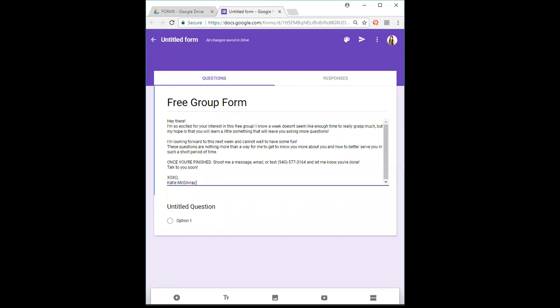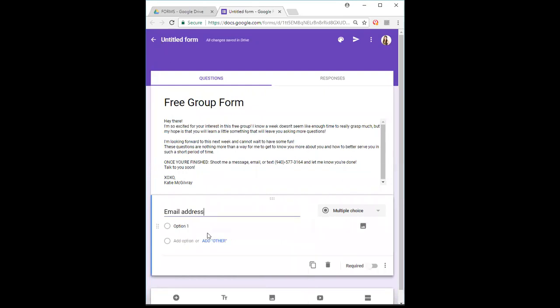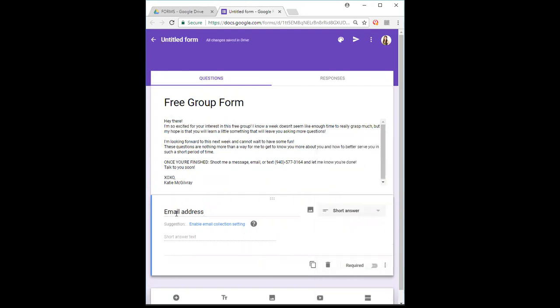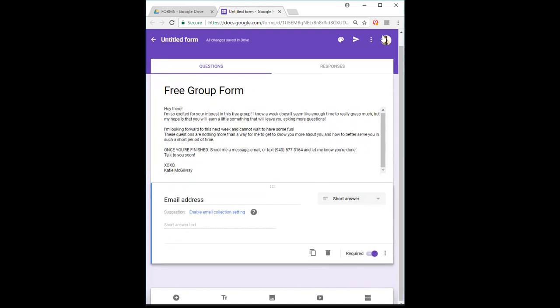So right here where it says email address, so I'm going to copy, and then I'm going to untitled question, paste. And then right over here where it has this little drop down menu, you can select the kind of answer you want them to have. So if it's a short answer, it's a paragraph, you want to do multiple choice, check boxes, drop down, file upload, all of those things, you can do that right there. And so it's set at short answer, and then you press required because this requires that they answer your questions. This is necessary for you to get answers. Okay, I might have to make this a little bigger so I can see my options.